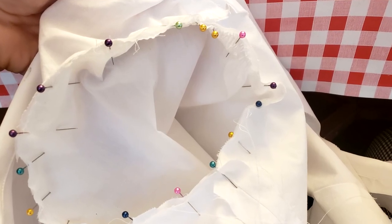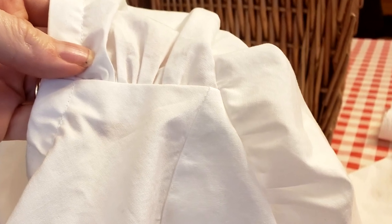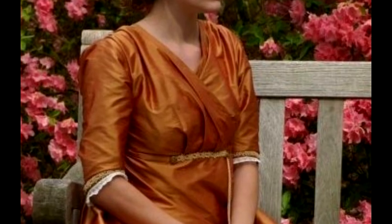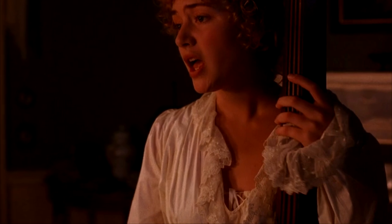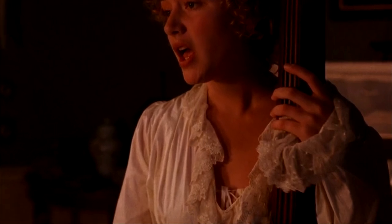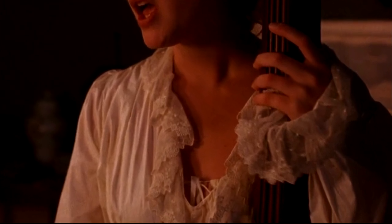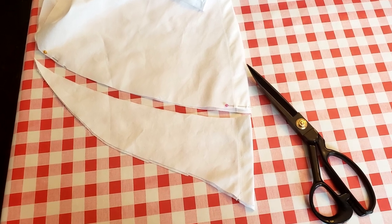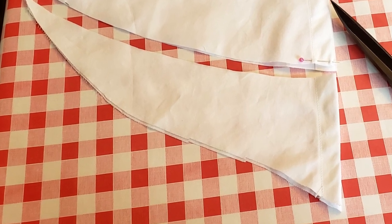Next, sew up the sleeves, run gathering stitches as indicated on the sleeve heads, then pull up the gathers, pinning and stitching each sleeve into its armhole. At this point, you're ready to join the skirt to the bodice, but you need to try on your bodice first to check the length of the front pieces. As designed, the two front pieces are supposed to cross over the body with the right fastening over the left at the side. To get the beautiful V-neckline and gathering of Marianne's nightgown, you're going to completely ignore the crossover feature and instead run a drawstring through the waistline seam casing. This means you'll need to trim down the bodice front so it fits just beneath your bust and meets in the middle. I marked the desired length plus the 5/8 inch seam allowance, then trimmed away the extra fabric as you see in the photo.